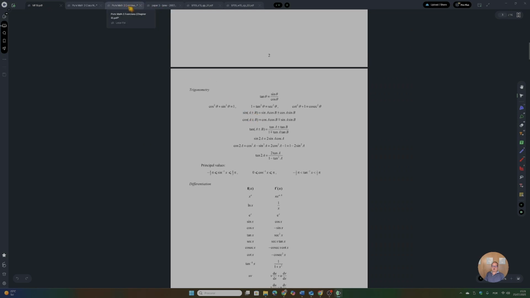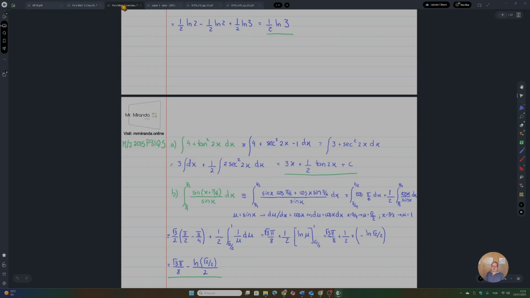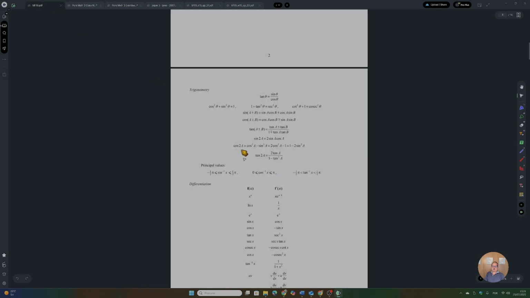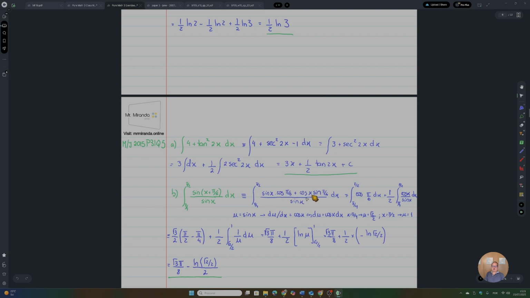You have plus or minus. Let me look again. It's plus. So sine of A plus B equals sine of A cosine of B plus cosine of A sine of B. That's what I did over here. So basically here, sine of x, I divided this into two integrals. This plus that one. Sine of x over sine of x, they cut out, so you just have cosine of pi over 6 between pi over 4 and pi over 2.